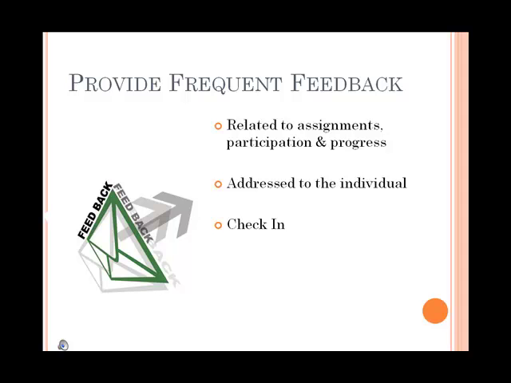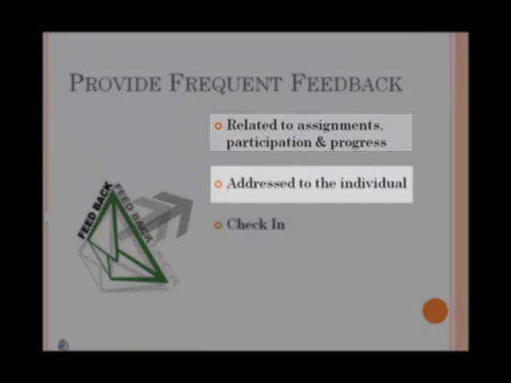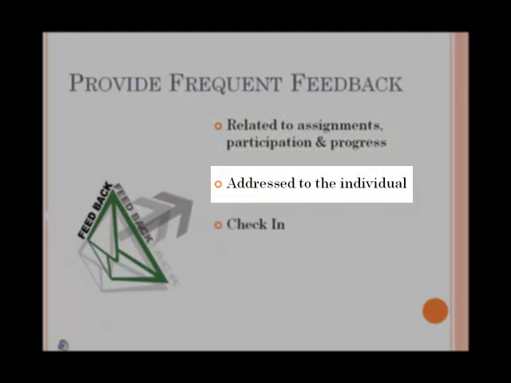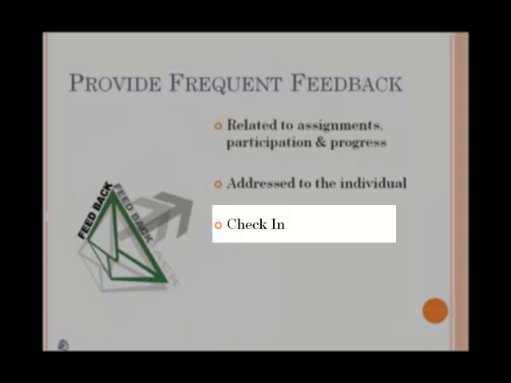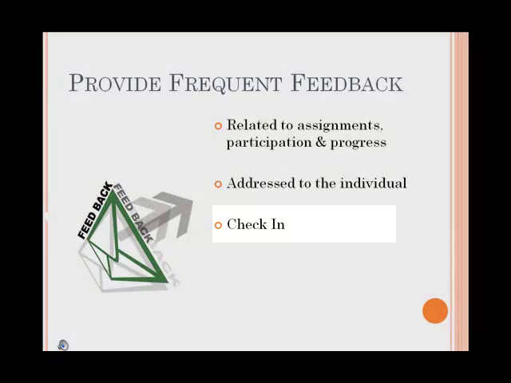Prompt feedback to students is part of encouraging social presence. Feedback should be related to the assignments, participation, and progress in the course, and it should be personal. It should be addressed to the individual rather than to the group, as this shows respect for the student and the student's work. It is also important to check in periodically with students just to see if there's any issues that need to be resolved.